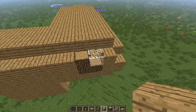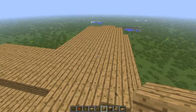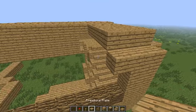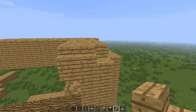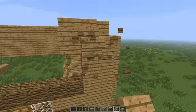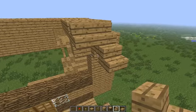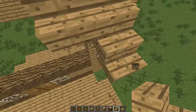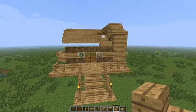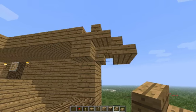Hopefully that will work. Yeah, I'm gonna have to keep these two blocks there. I'll probably convert that when it's time to put stairs on the roof. But so I know what I'm doing, I'm just gonna place these out down here. Can I do it? Come on, place properly. There we go. So that's how low we're doing staircases. So it's quite low. If you don't know real houses, tall ones are. It looks a bit odd in Minecraft, but I will fix that up once I have done this.